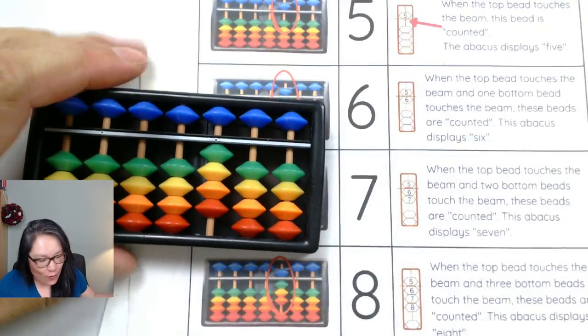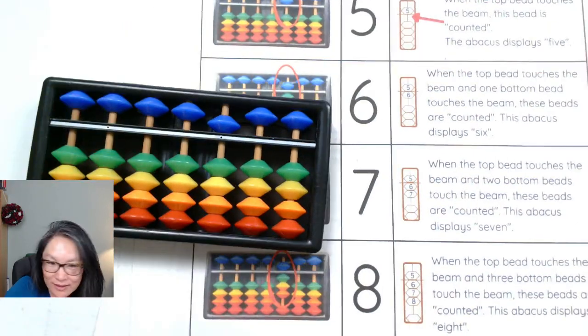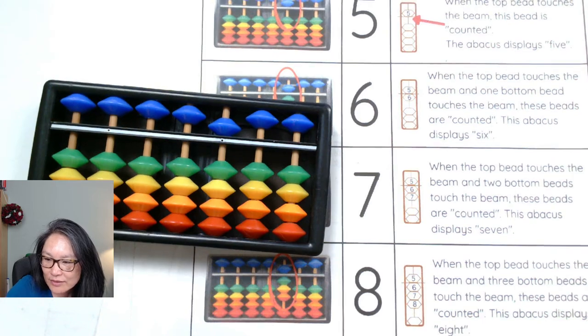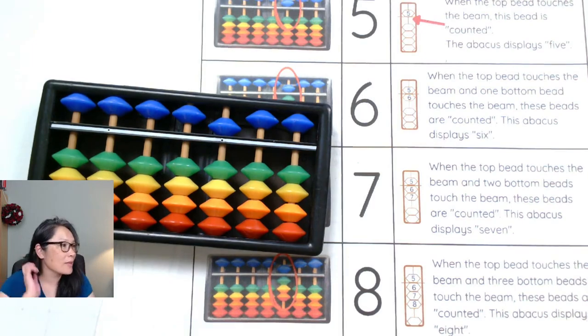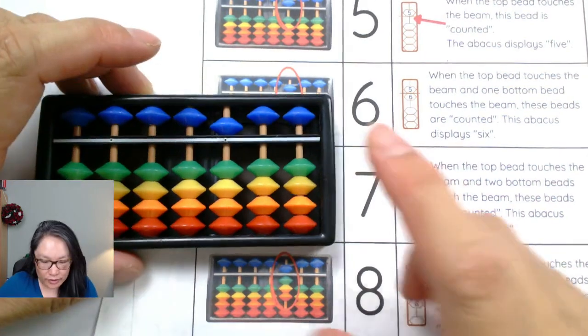So what's after 4 is 5. No matter what. If you guys have any questions, let me know. Thank you for everybody joining. My name is Lynette. I am an abacus teacher, and we're learning how to read the abacus right now. What we're going to do is we're counting and understanding how to read the abacus, and that's all we're doing. We're just learning how to read the abacus.